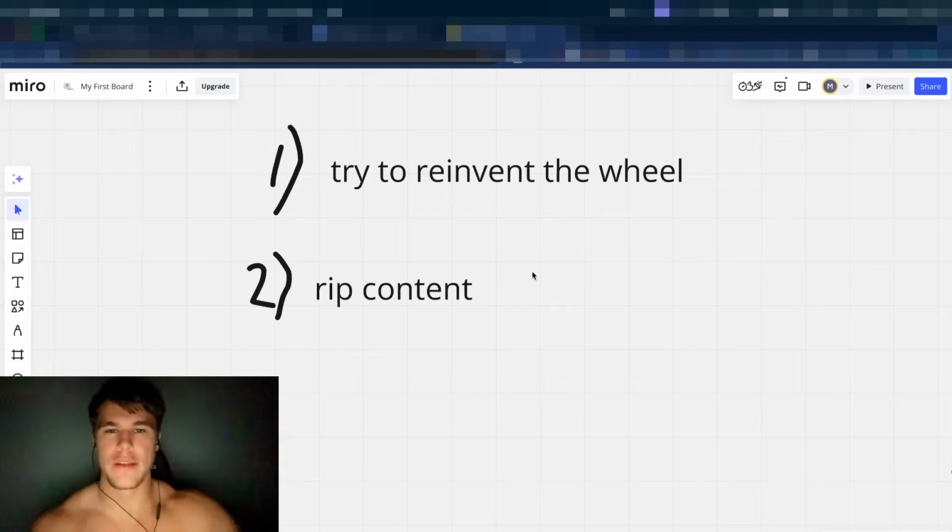And the second mistake that I see people make that just drives me crazy is they try to rip content, meaning they'll find an ad that's performing and they'll literally steal it one for one. Now, this is a terrible strategy, because dating all the way back to when Facebook ads started, if you rip somebody's content, Facebook will be able to tell. They save something on your ad called metadata. And metadata is specific data associated with the image or video ad that you're running. So if Facebook sees that you stole somebody's ad, all they'll do is shut down your ad account, reject the ad, or worse, just completely restrict you from advertising altogether.